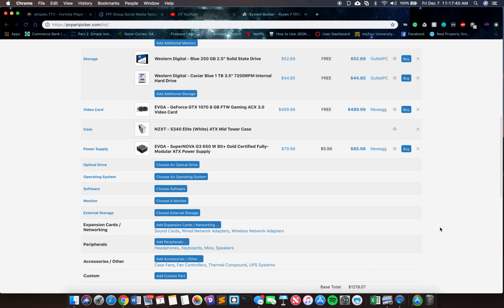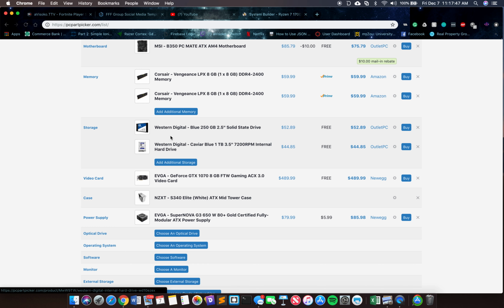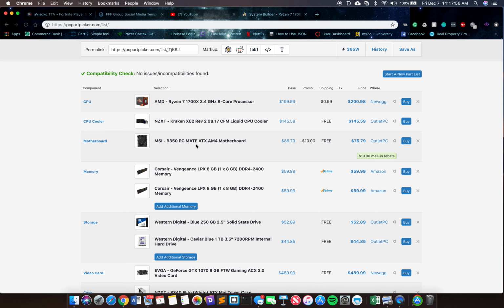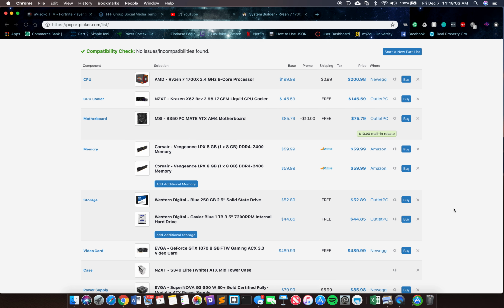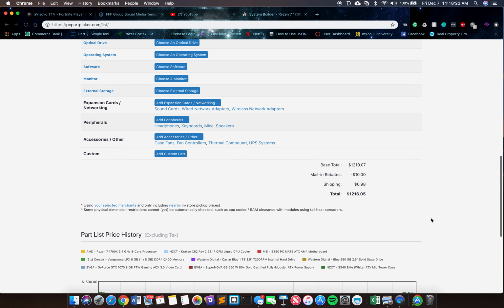So let's see here. We have our power supply. We have a case. We have a video card. We have our storage. We have two different types of storage, which is going to be really nice in our boot process with that SSD. We have our memory. We have our motherboard and a CPU cooler along with our CPU. And that's essentially everything that you need. I mean, you are going to need an operating system, but most people already have Windows 10 through an older account, or if you need another operating system, you can just go buy that through the Microsoft Store. I actually already had a monitor laying around in my house. So the total of this build is $1,605.